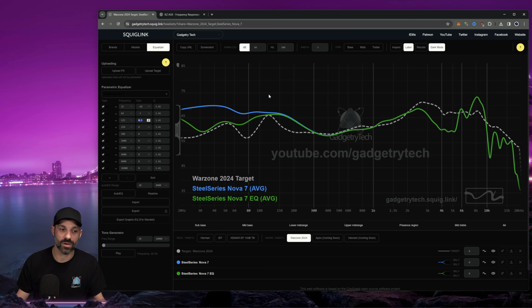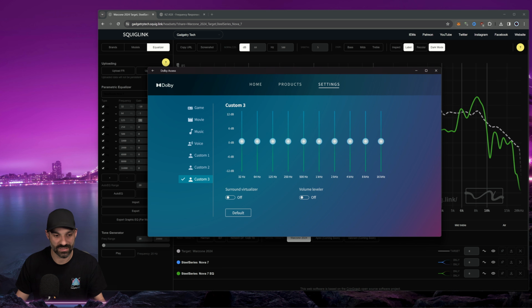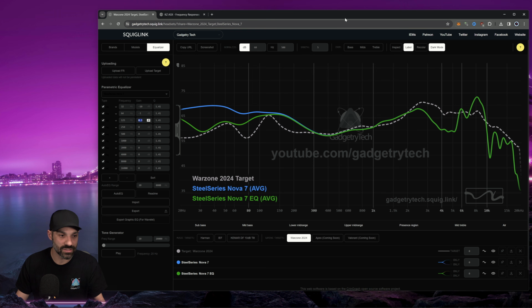So this is the difference with parametric EQ. Whereas before, I was able to add an 80 hertz filter and reduce this a little bit. With a graphic equalizer, which is basically a 10-band like this, you can't necessarily do that, but this is still a big improvement because now all this extra deep bass that's making the headset sound a little bit muddy or hard to hear footsteps, we're fixing that. The 250 hertz is up here, and we can reduce that slightly to get rid of some of the boxiness. I don't want to cause the mids to dip too much, but let's just go straight to -2. Now we're building a custom curve that gets closer to the target.